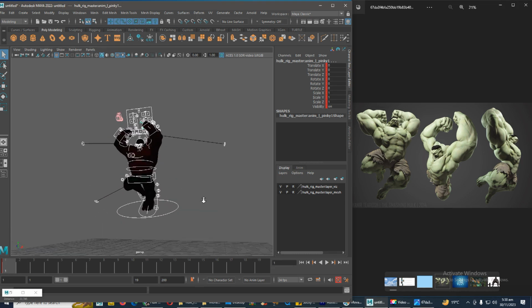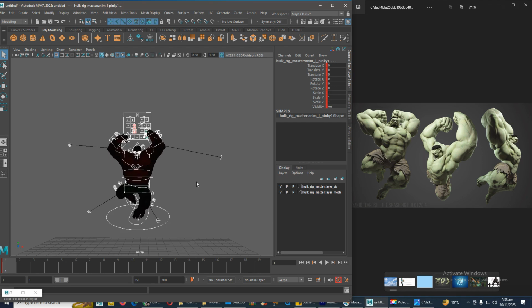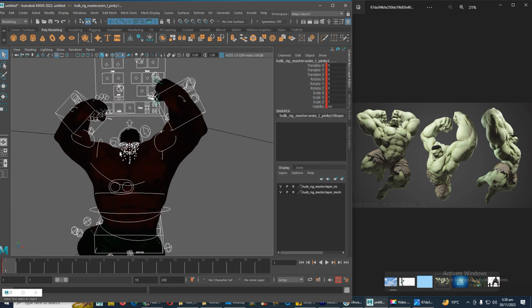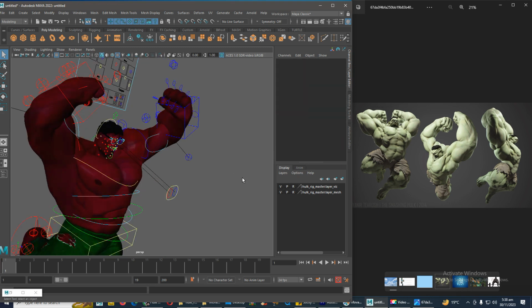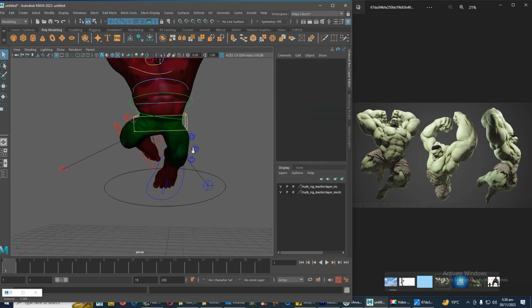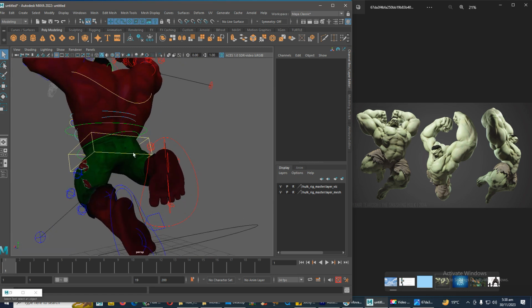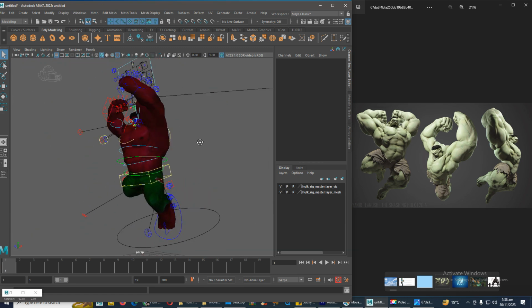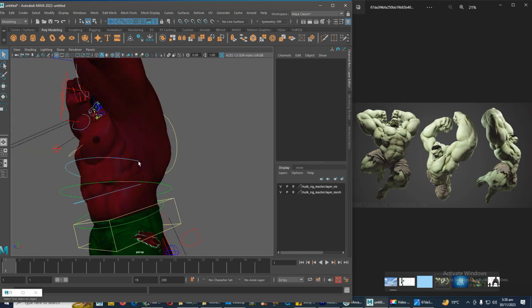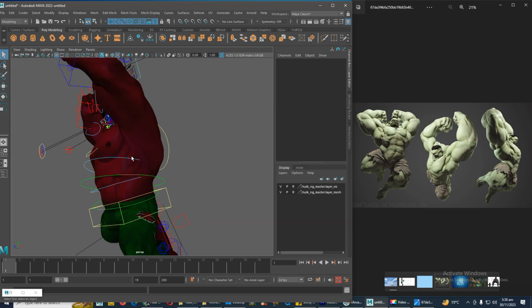After keying, if you want to see the character in color again, press 6. Now our pose has been done, and it's looking badass. So now we will save our pose. As you know how to use these controllers to make a pose, it's better.